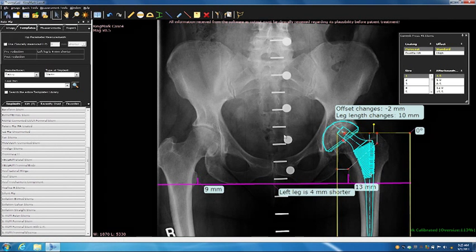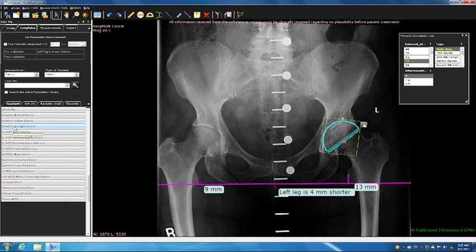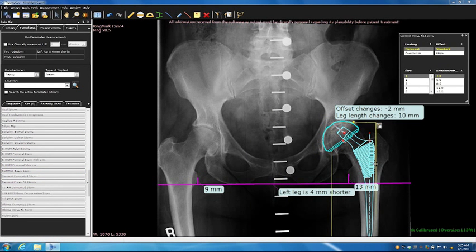Let me put my hip back. So if you hover over kind of the bottom right side of the image, you'll get the white box that highlights. That's where it's going to cut the bone. I don't want to cut quite that low. That's kind of a ridiculously low neck cut. So I can click on that box and I can adjust that neck cut up a little bit, about to where I would want my normal neck cut.